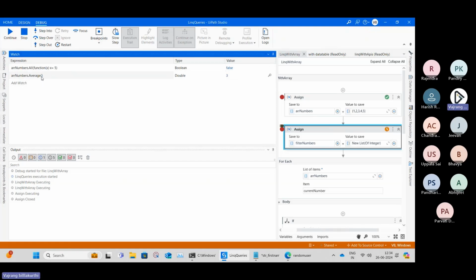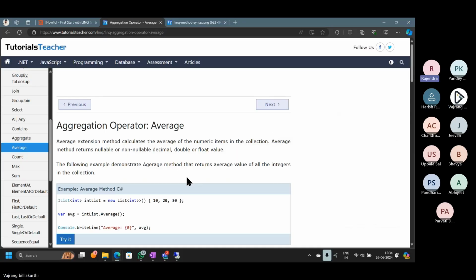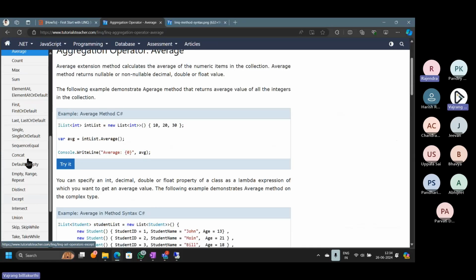So method syntax will have predefined code that will help you, and it will give you some responsible output out of it. Or can you use query syntax with Like to get this one? The answer is no. The reason is query will give you a list of items. Now, do you need a list of items with average or only one value? Only one value. So in that condition, what should you use? Method syntax.